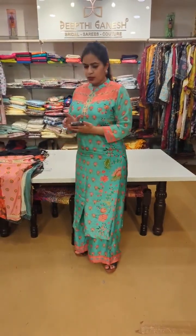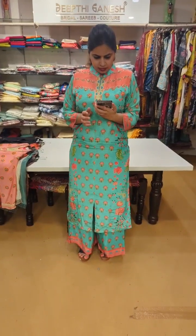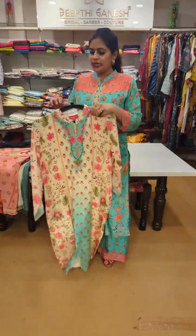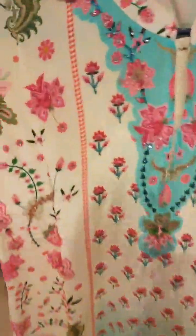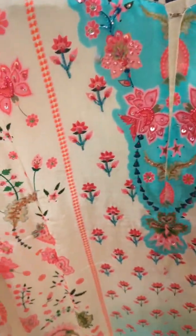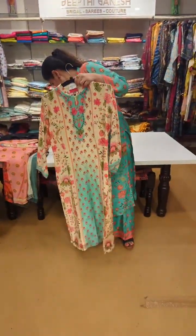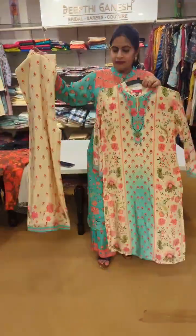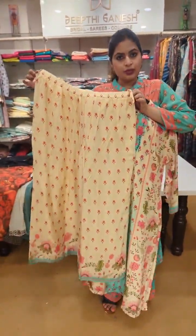Sizes — you can let us know the size and we will help you out with the size of your choice. This is one more color which is a light cream color — see blue and pink tones. Just look at this embroidery. It's another stylish outfit. The bottoms are very well flared palazzos, and also a very comfortable fit. That's going to be the pants.